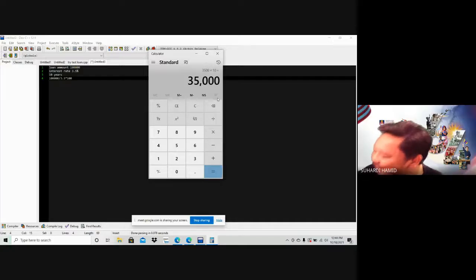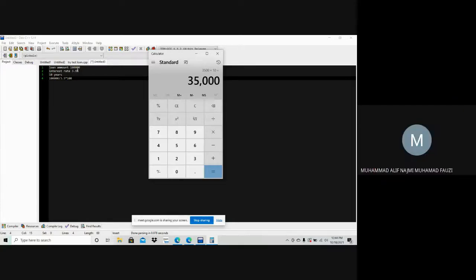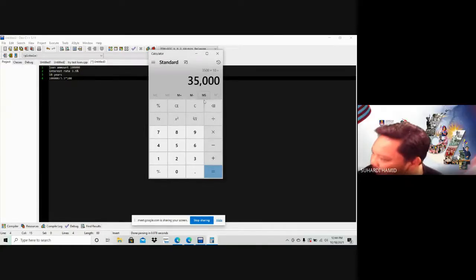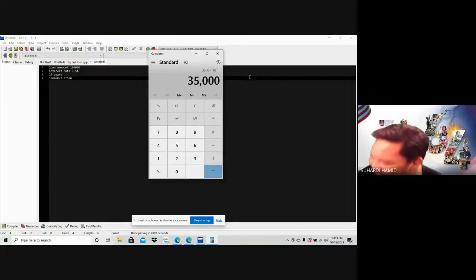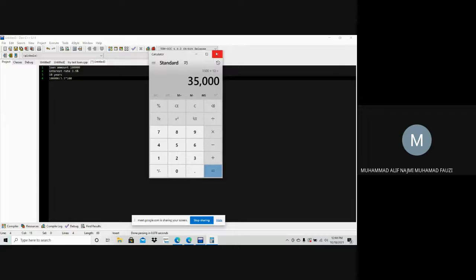So how much are you basically owing the bank? 100,000. How much do you have to pay back to the bank? 135,000. There you go. Correct.